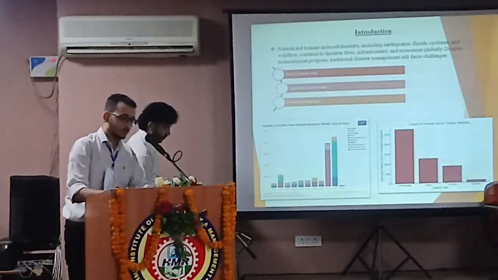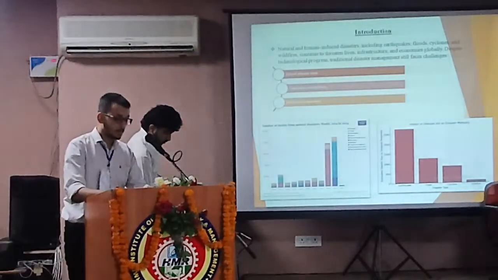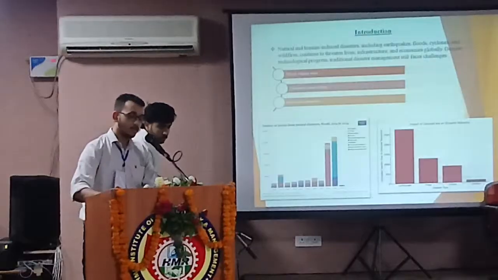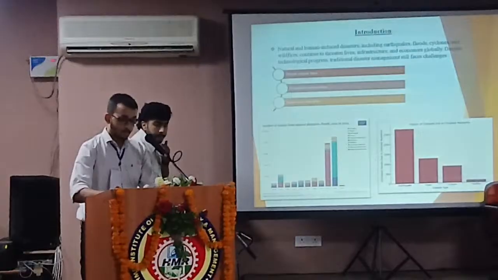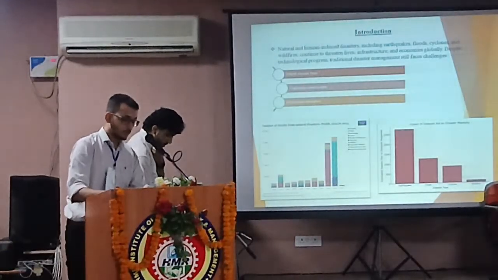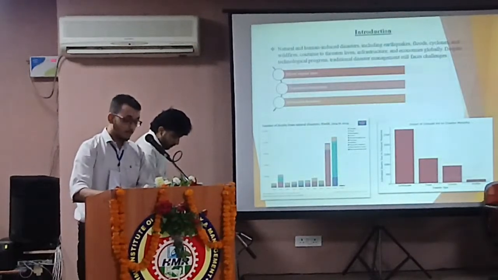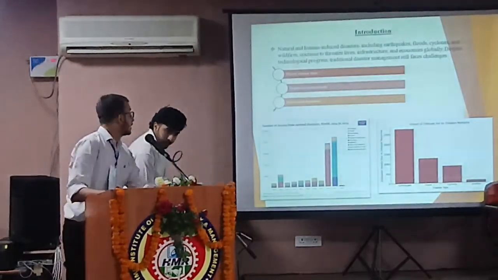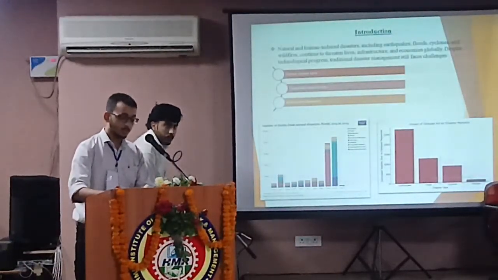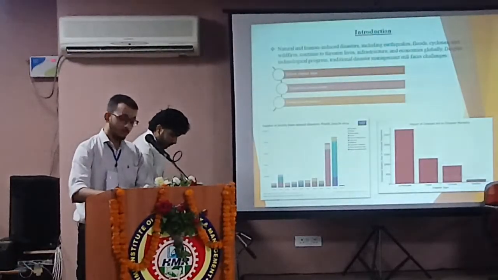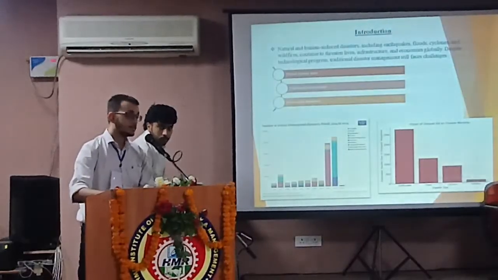Natural and human-induced disasters such as earthquakes, floods, cyclones, and wildfires continue to severely impact human lives, infrastructure, and economies globally. Despite technological progress, traditional systems still suffer from slow response time, fragmented communication, and dependency on vulnerable infrastructure. Recognizing these challenges, our project proposes Argus, a proactive, predictive, and resilient system leveraging AI, IoT, and decentralized cloud technology.